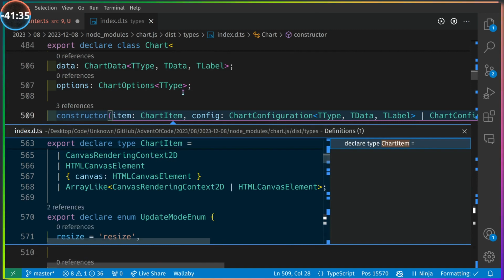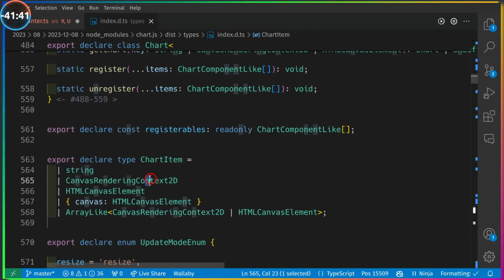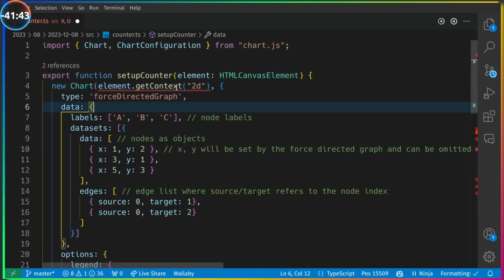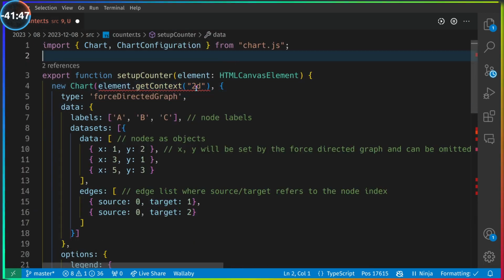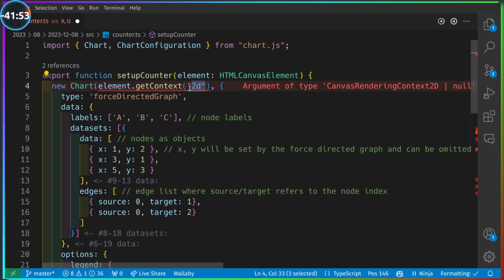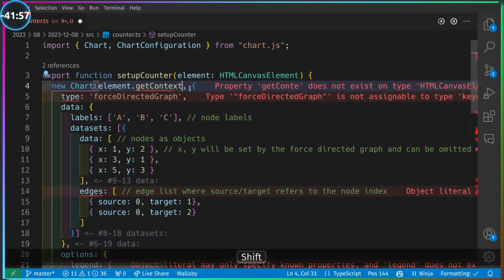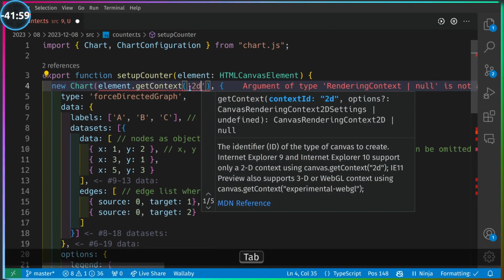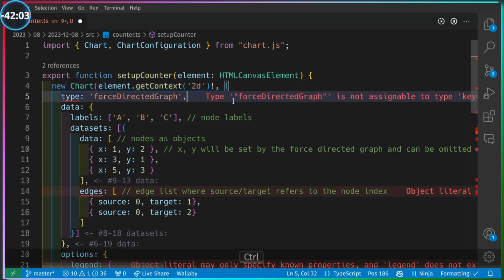Oh, you passed the canvas element. Well, you can also pass the 2D context. Does this not return a 2D context? Null is not assignable. But it's not null. It's a 2D context. Oh, it's nullable. Is that the complaint? There we go.